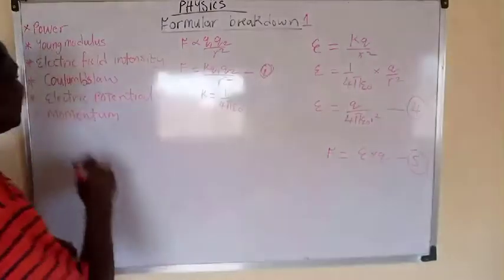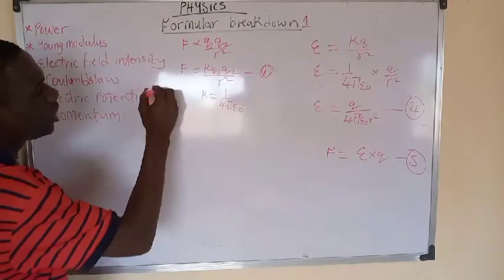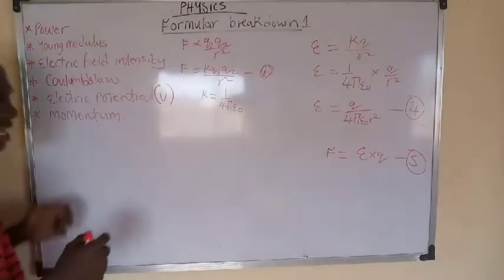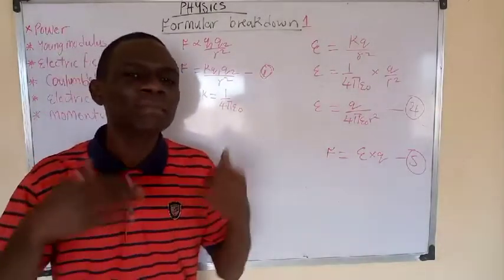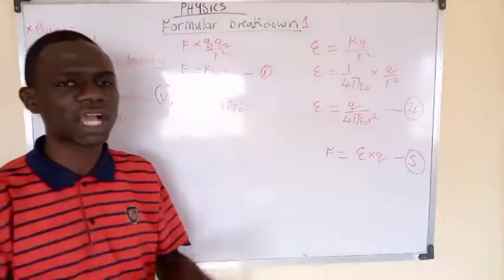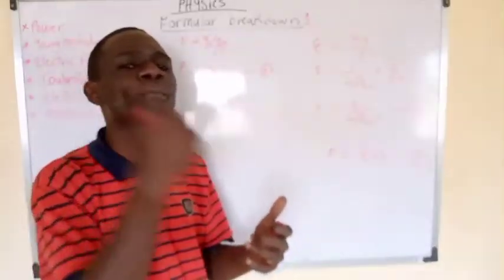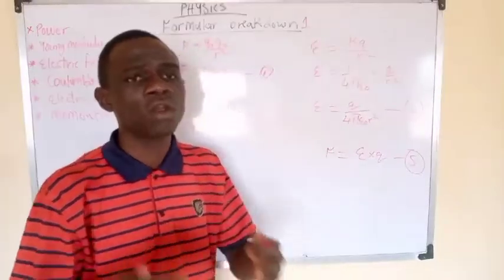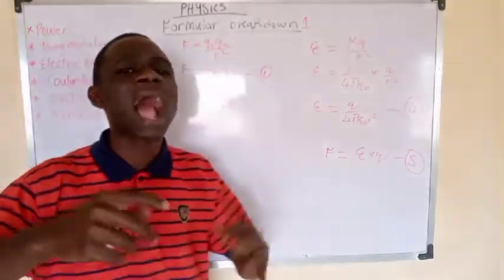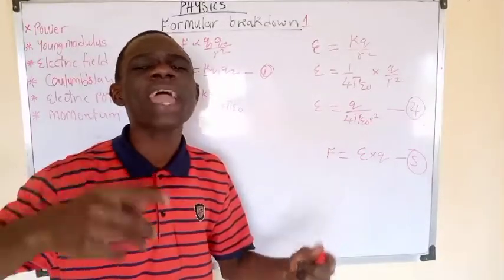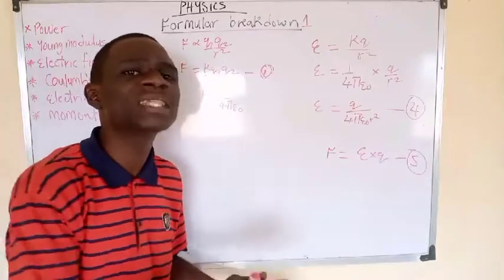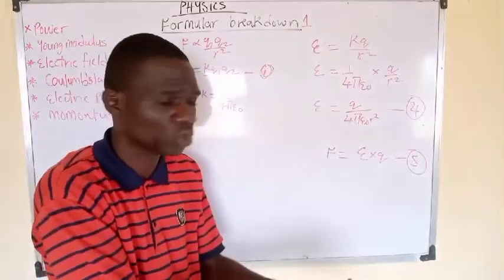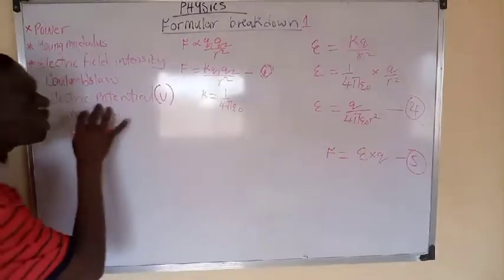As we proceed, the electric potential in physics is represented with the letter V. It is defined as the work done in bringing a unit positive charge from infinity to a point against the electrical forces of that electric field. From infinity to a point means from an unknown point, from any distance at all, to a point, as against the electric forces of that field.